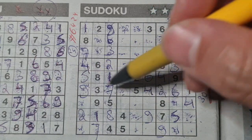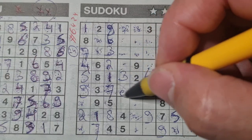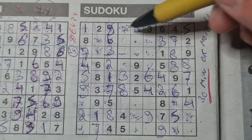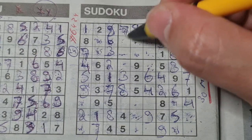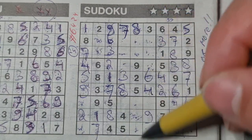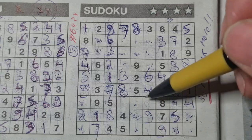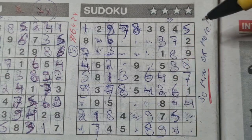Okay, come on, one box left in this row for number, the 1, the 2, the 3, the 4, the 5, the 6, the 7, the 8 is missing, 7 and 8. We have 8 now in this column, no 8 there, 8 should be here, and the 7 goes there. So we have an 8 in this column, 8 in the middle column, so the column next, only 2 places left for the 8 should be here. Oh, there, we see an 8 in this row, no 8 there, 8 should be there.